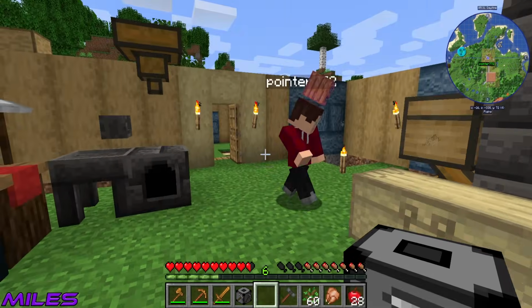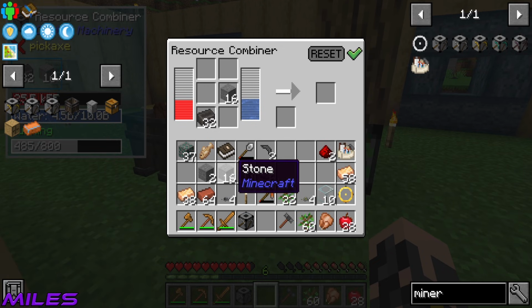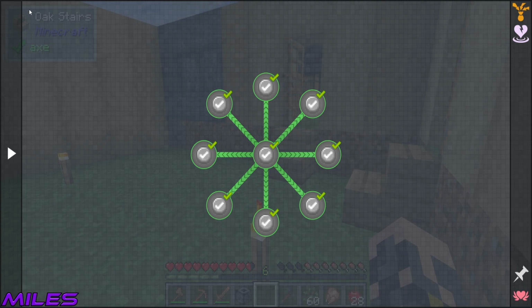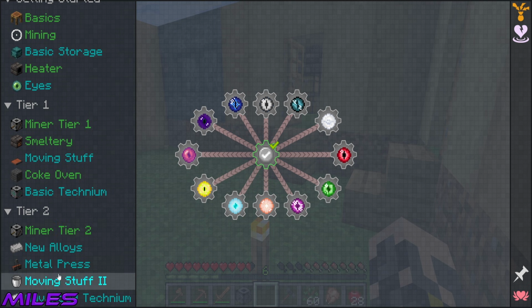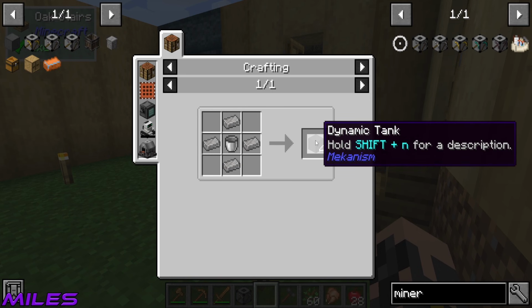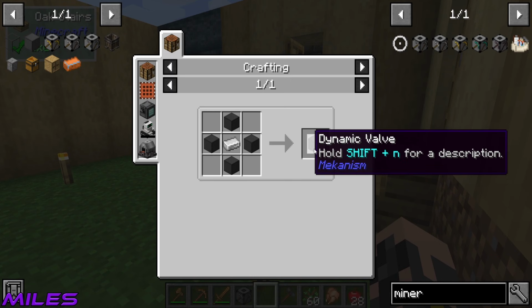Yeah. And your next job, Miles, is to make that tank I was on about. If you look in the quest line and go down to, I think it's the moving stuff 2. It's the stuff on the far left from the bucket. So the bucket and those three at the side of that. Bucket far left is just a bucket image. And then it's just the dynamic tank, the structural glass, and the dynamic valve. I want you to set one of those up next to the lava and pipe the lava into the dynamic tank.